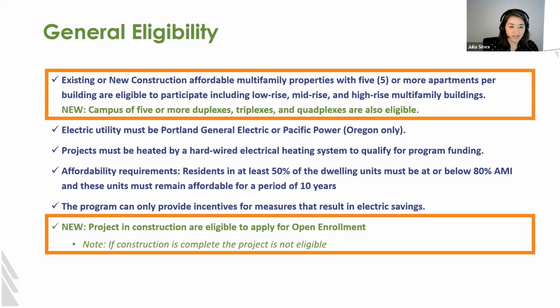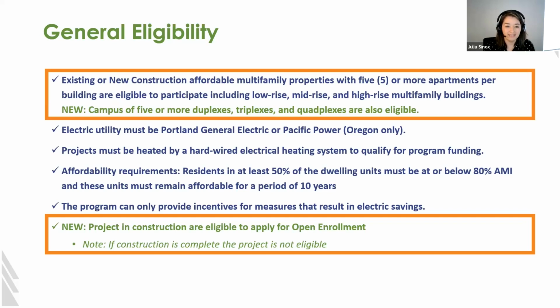And then the other change is regarding projects that are already in construction. We wanted to accommodate projects that didn't have the opportunity to enroll with us just because we were on a wait list for a long time, and also address projects moving forward that don't get selected during open enrollment in time for construction to start. So we are permitting projects to enroll even if they have started construction. However, we can't serve projects that already completed construction.